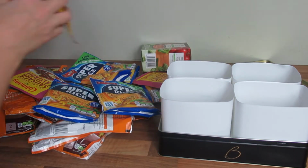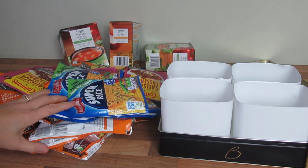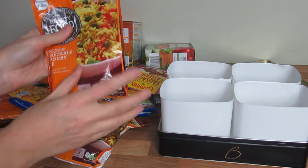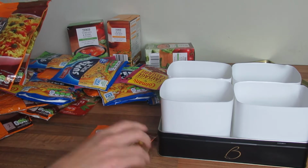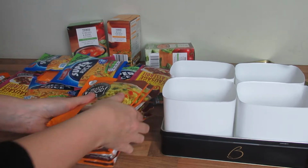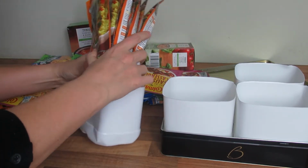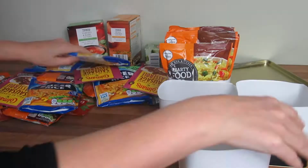This is what I've got out of that cupboard. So I did need a little bit of storage. So if you've got packets like this, all the stuff goes down to the bottom. So if you just make it all nice and flat, there's about 7 in here. But all we need to do is to place them aside.